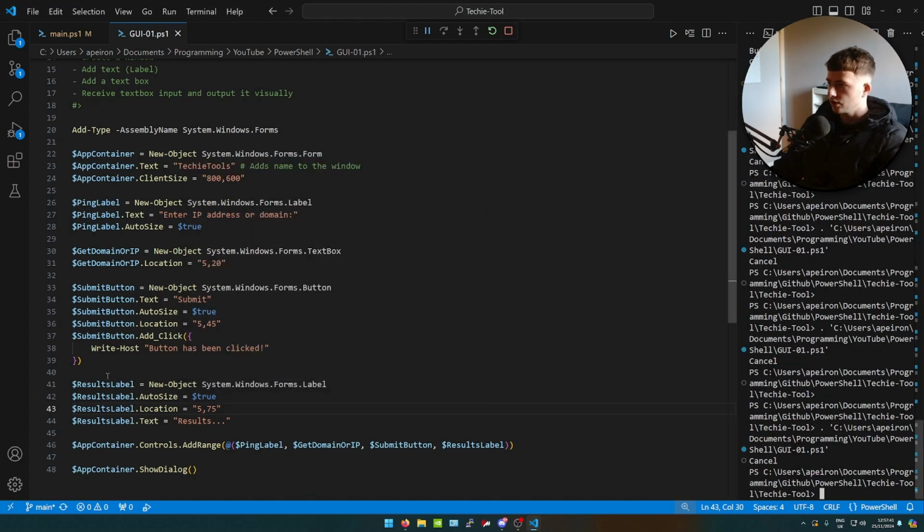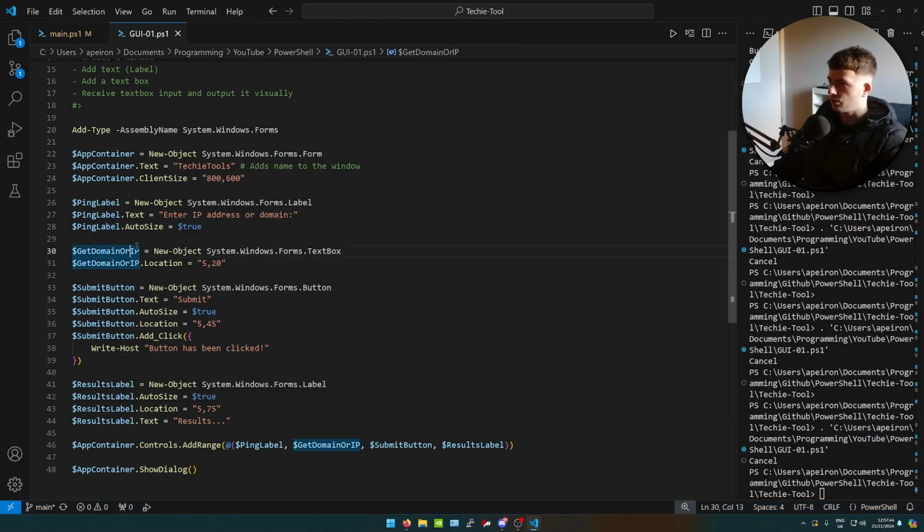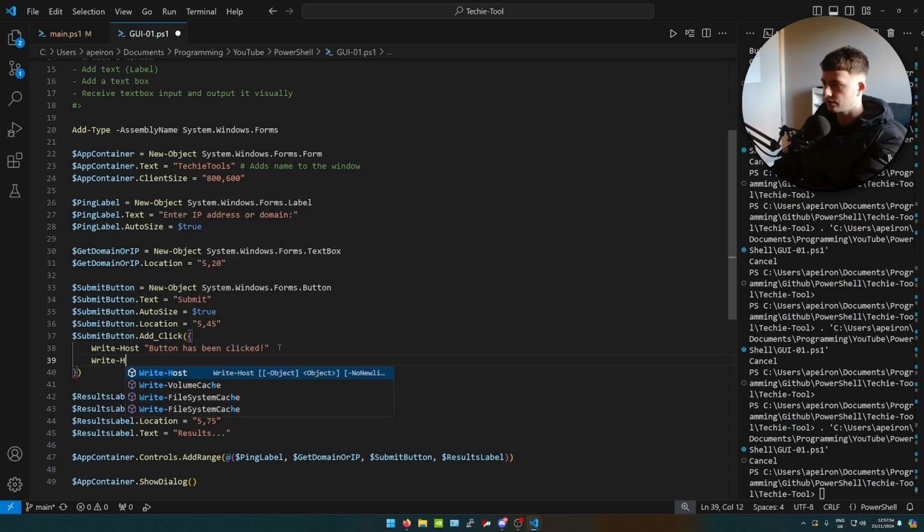Okay, so now on the get domain or IP, as it's a text box, we can say write host and say, okay, this is the domain. So we can declare the variable before.